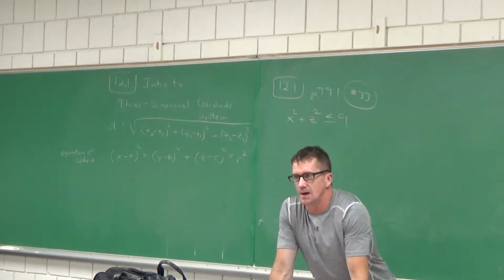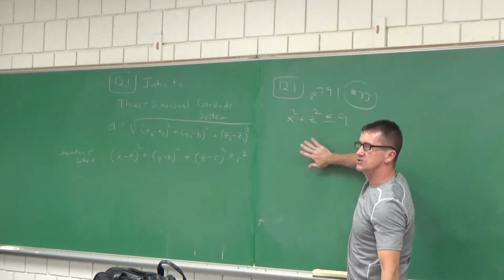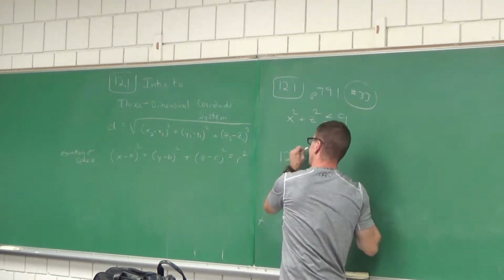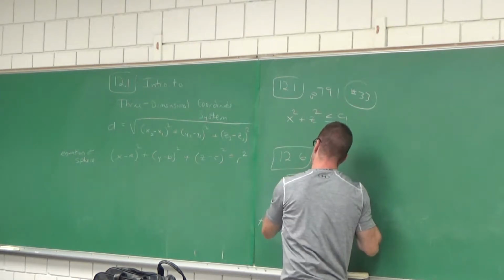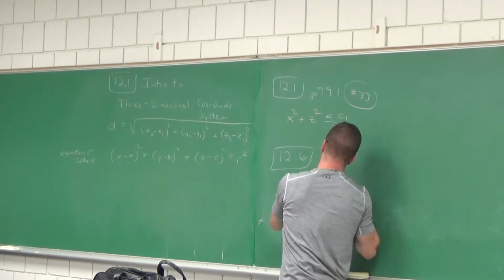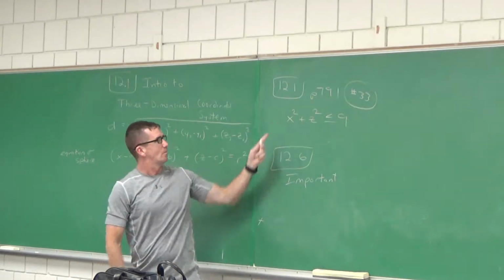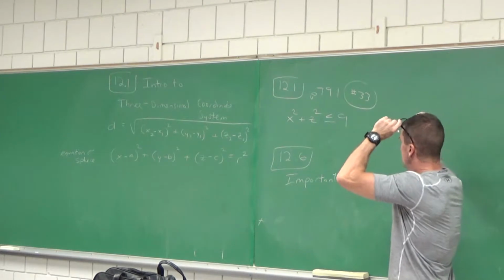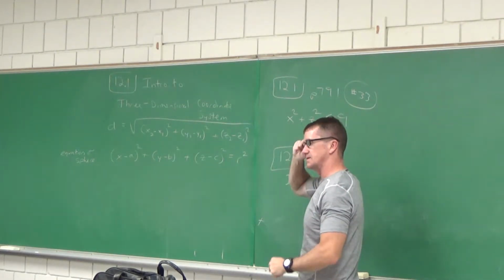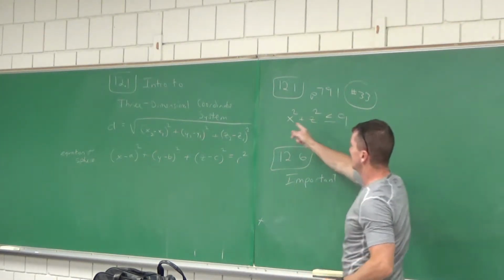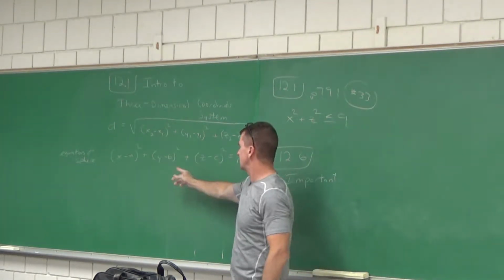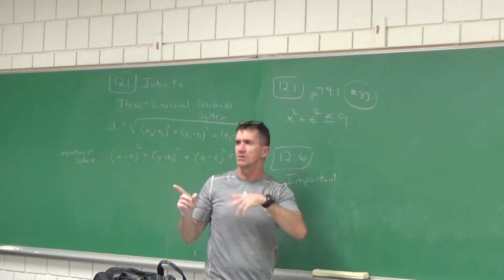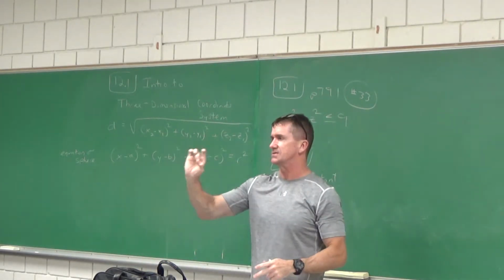Okay. Now, again, don't get too concerned with this problem right now. This will become much more important in this section. So I'll put important. But sometimes it's cool to just think about this right now. Here we are in 12.1, it'll become important when we get to 12.6. All right, let's really think about it. I think we have enough information to really get a sense of this, okay? That's not a sphere, is it? Because the sphere would have all three of these, true? Now I'm thinking, well, just two variables. Earlier I had something like this. I wrote a circle on the board. So maybe that's a circle.